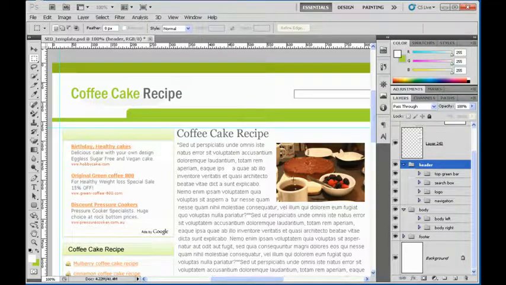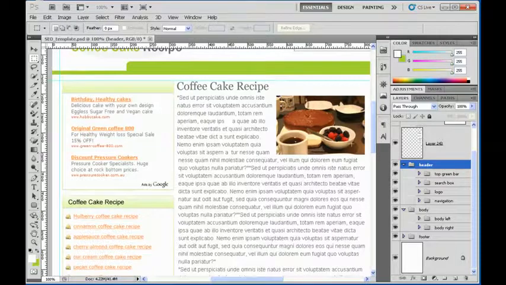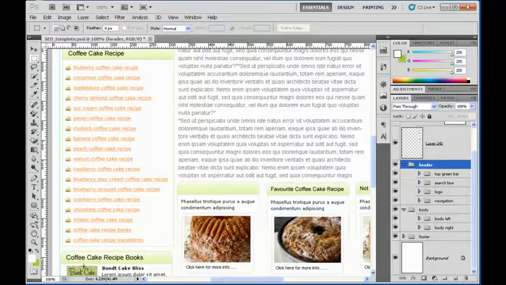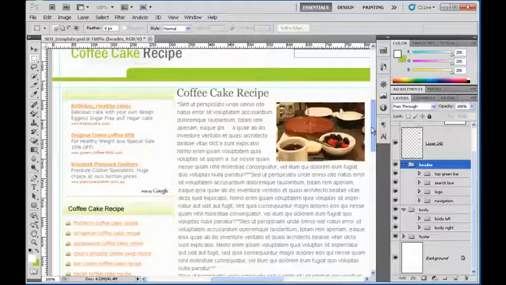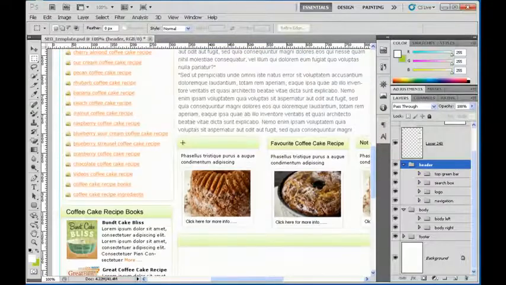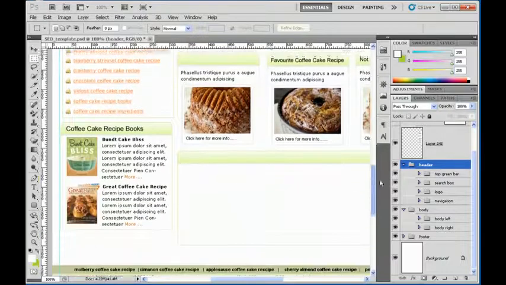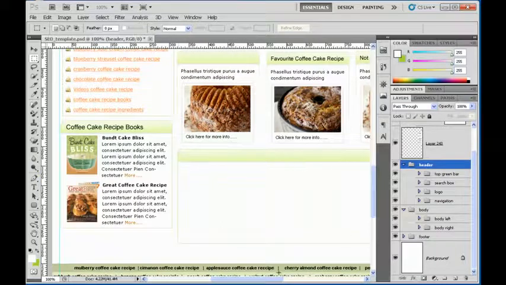Now what we've got here is I've taken off the AdSense at the top here. I've also taken off the text at the top here, and I only need to do it on one because we're going to duplicate this whole section in this one and this one, so I only need one top nav. Again, the same as this. I'm going to duplicate this. This one I need one.